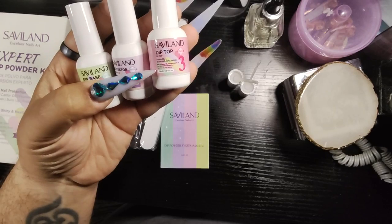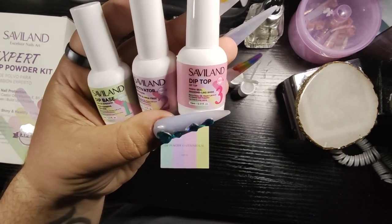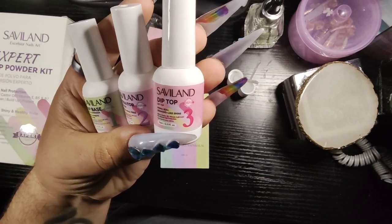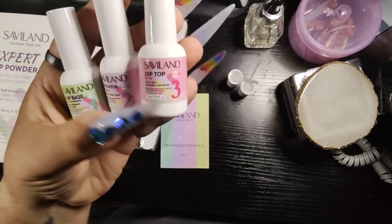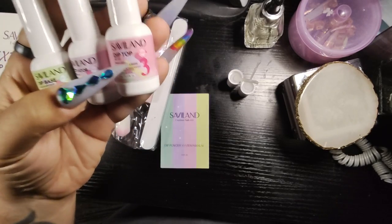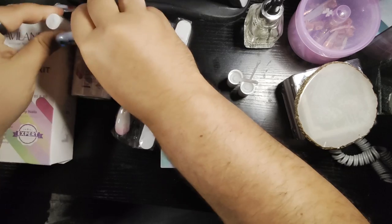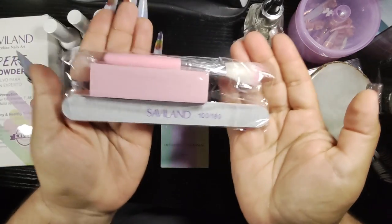And then we have our beautiful dip top, which is number 3. Now the dip top can provide luster and shine to the nails and protect the nails from any chipping, scratching, or any cracking. So she's gonna make sure that your dip manicure stays gorgeous, honey. Okay? So we have those. And we have a beautiful little kit.